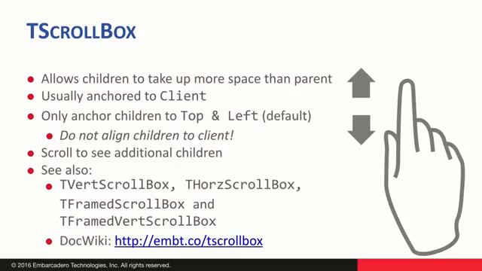align the controls that are inside the scroll box to client, because the client area of the scroll box is the size of the scroll box. So if you do that, it will contract down, and it won't be bigger than the scroll box anymore. And you'll be like, why isn't this working? Well, you told it to only be that big. There is no maximum client area.